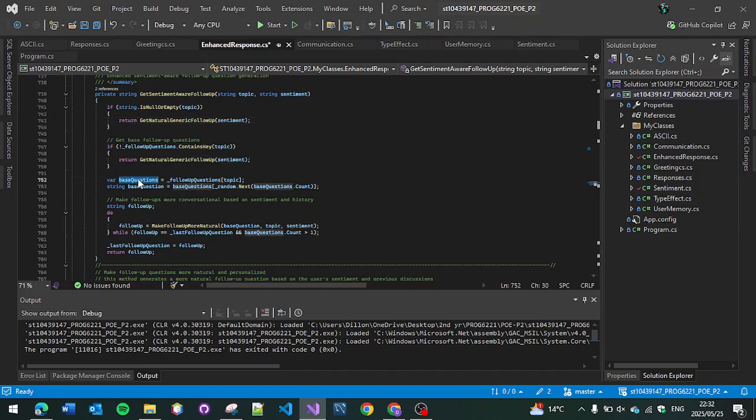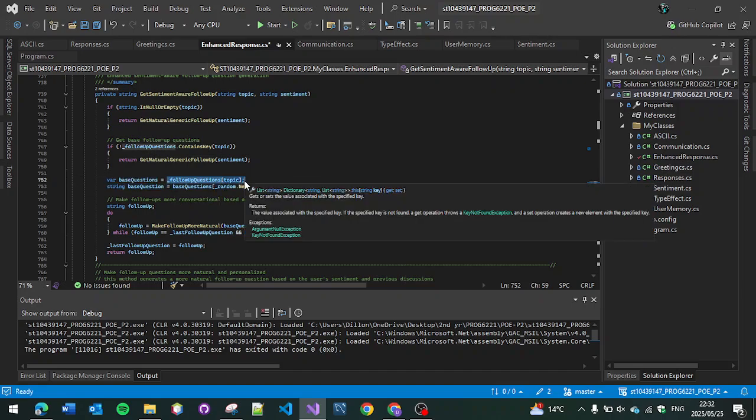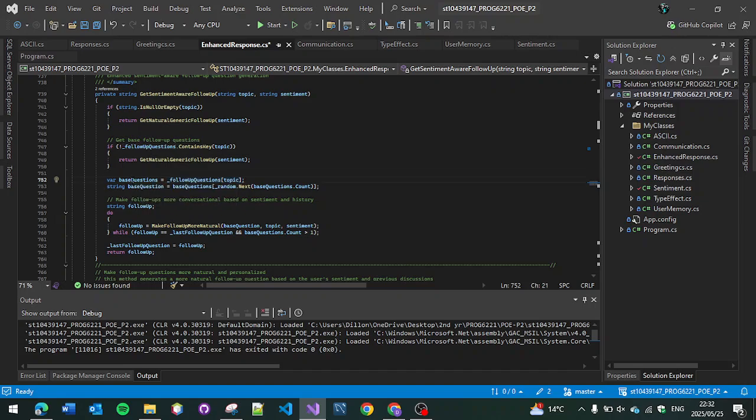It's the base questions: it's getting the follow-up questions from the base questions, from the certain topic. And over here we're randomizing it, calling a new string follow-up, doing a do while loop.